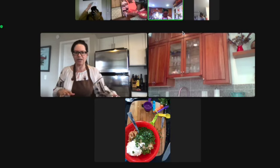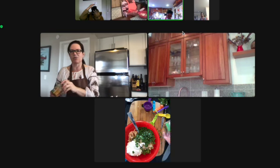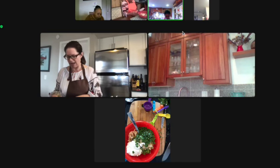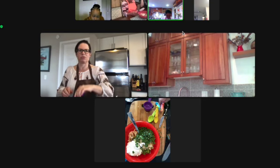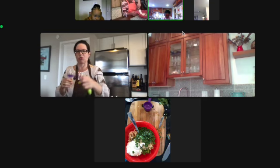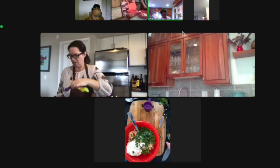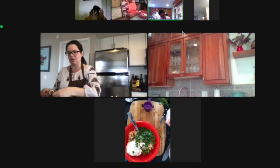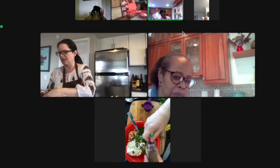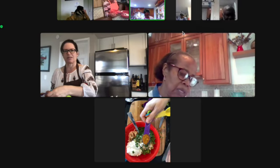So I need to add my curry powder, right? Because I haven't done that yet. So if you haven't done that, we have our curry powder, and we need 1.5 teaspoons of that. All right. So the teaspoon is the purple spoon, right? So we need one of those. You want it to be level, right? So I'm putting it in, and then I'm tapping it to make sure it's level. Right, so I've got that.